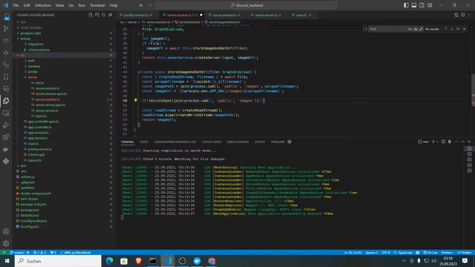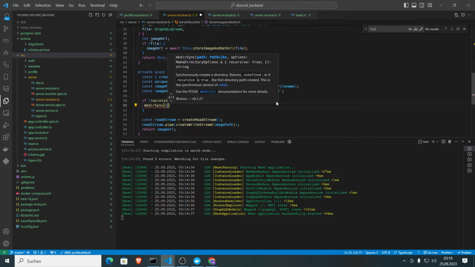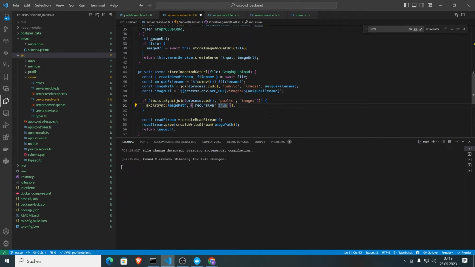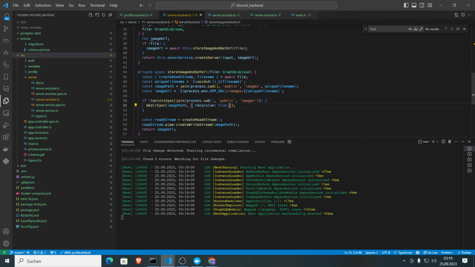So if this does not exist, what we want to do then is make dir from fs, and here we can use make dir sync, and we should be able to use our image path here, like so, and recursive true. So we create the public folder as well as the subfolders in it, yeah?